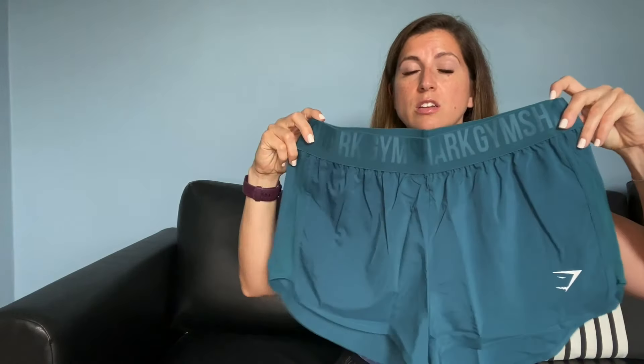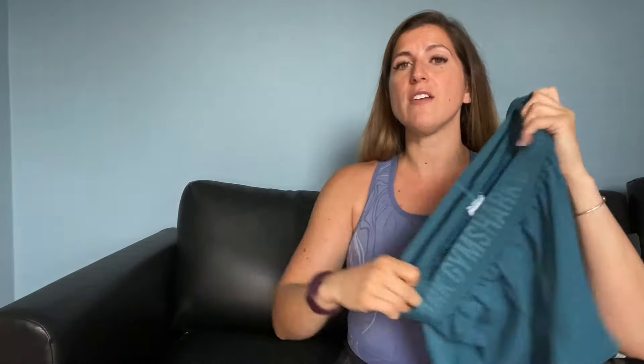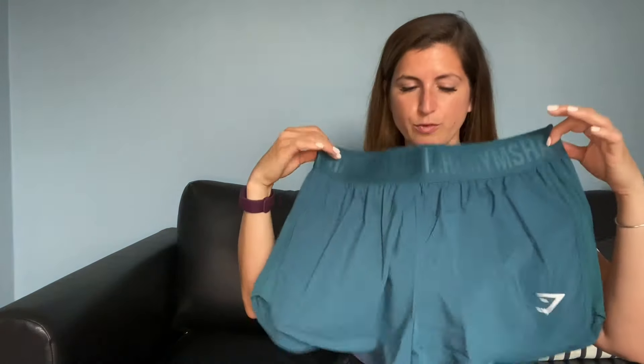Back to my training items — we've got the loose fit shorts. I have these in black, and I also have a yellowish, highlighter yellow. I love them. They don't have any lining at all though, so just be aware. I usually wear more of a brief style undie underneath. What I love is this kind of silicone strip around the waist that makes them really stay put — so they don't have to have really tight elastic that gives you a muffin top. They don't need to do that because they have this, so they just flow. They're so flowy and nice.